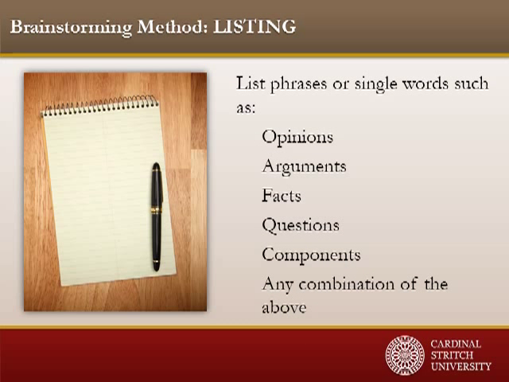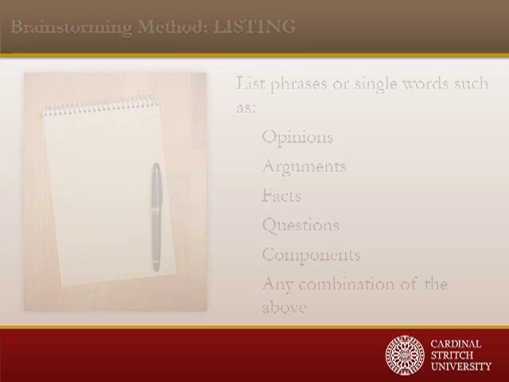Once I know that, then I can jot down phrases or single words that I'm going to come back to later when I'm writing my longer argument or my longer analysis that will help infuse it. So you can see this list that's pictured here. It might be one or two words or a phrase that's going to stimulate your thinking later when you're writing the longer narrative. I could use just words like relationships, assessments, authenticity, outcomes. Or I can write phrases like mutually beneficial relationships or strong communication makes the difference. Those sorts of things. It's a list. Each item should maybe fit on one line, but that's going to help me, again, to get going and brainstorm and feed into my paper later on.